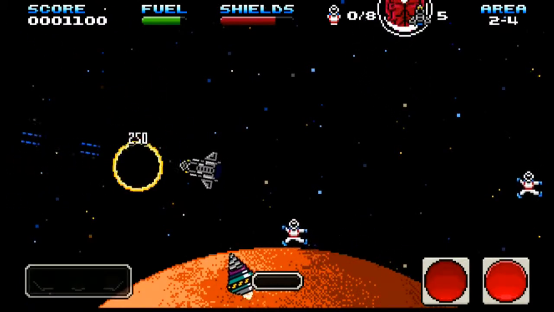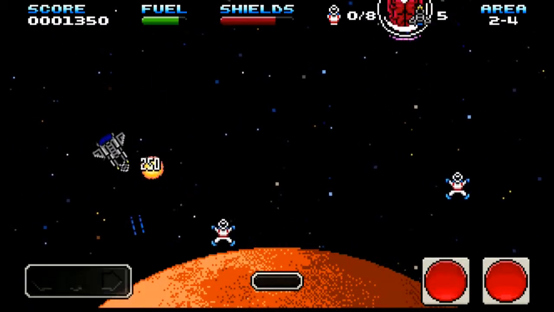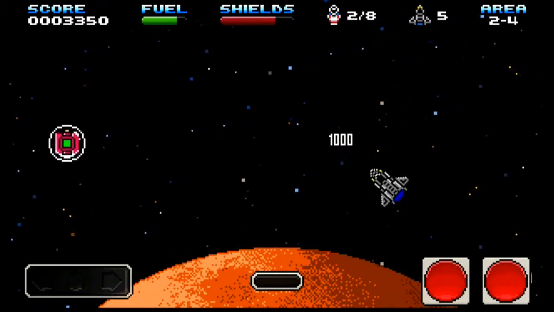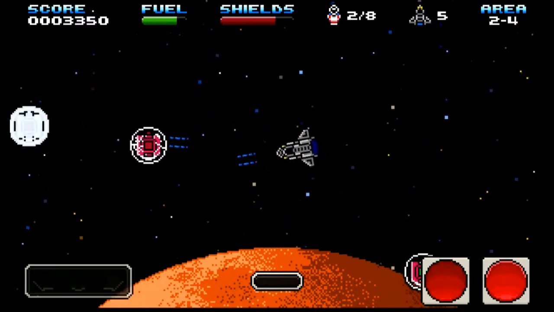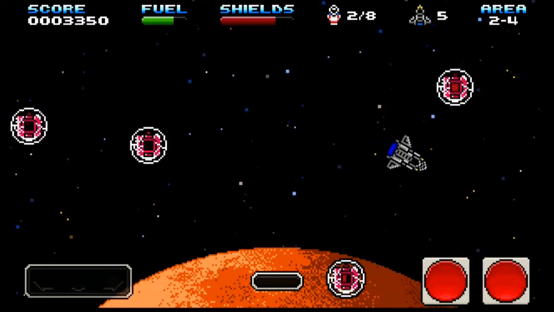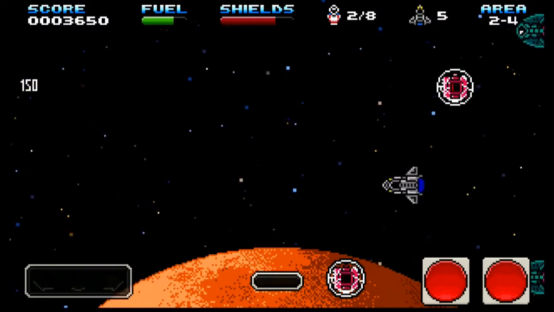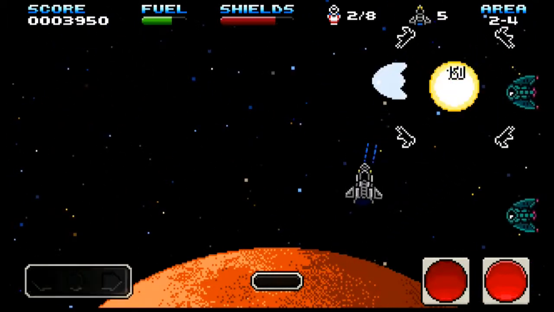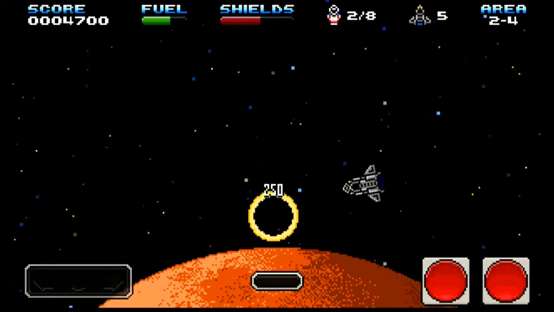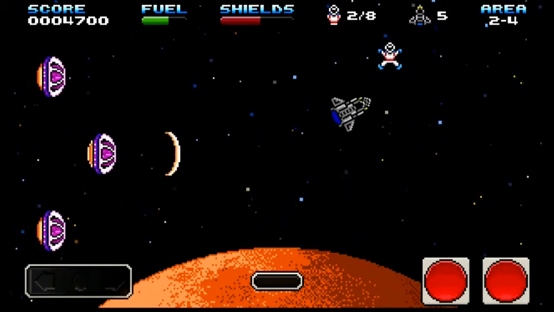Yeah, this is a game that came out a few years ago on iOS. Made its way to Mac as well, I believe. Don't know if it ever came out on PC, but it's kind of Asteroids-esque. You've got thrusters. You can see the soundtrack is very NES inspired. I believe the sounds are made with an actual NES.